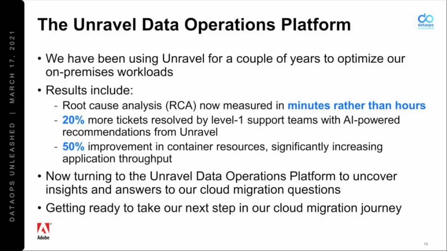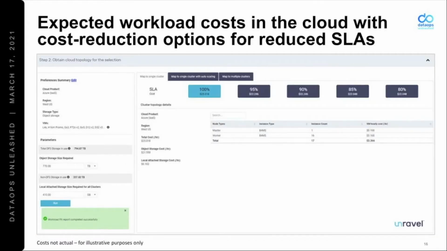It has capabilities that allow you to analyze the workloads that are running on premises and not only have deep insights into what those workloads look like, but also what it might cost to run those workloads in the cloud. We're really getting ready to take that next step in our cloud migration journey, partnered with Unravel.